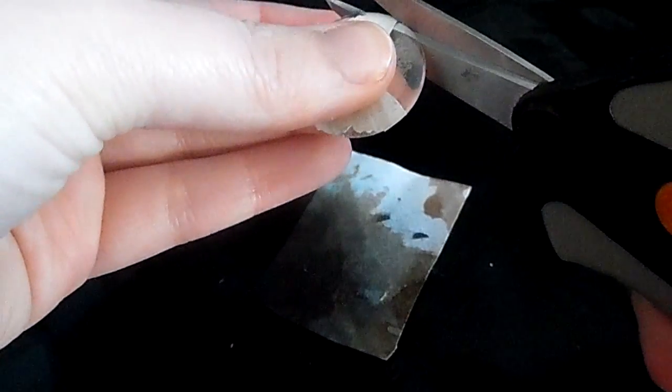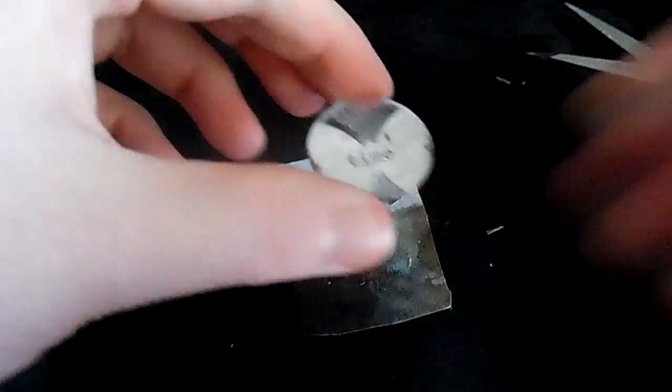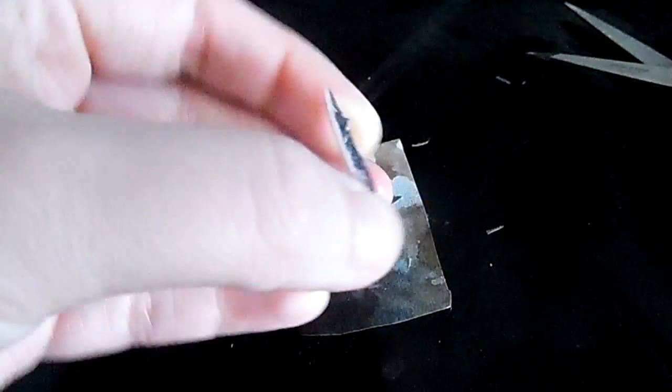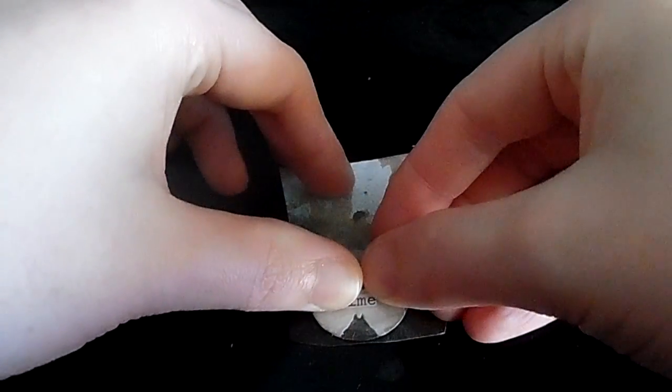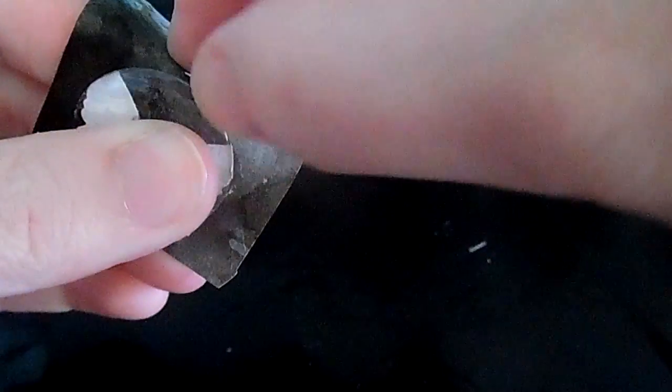And I'm just going to cut them bits off, the excess bits first. You can still tell it's a butterfly even though you're cutting off some of those elements. And I'm just going to glue it down. I'm just putting glue where the butterfly is. You don't need to put glue where the rest is. Okay. And I am going to push down. And I actually find, instead of pushing on the top, push on the back. So push like here. Okay.